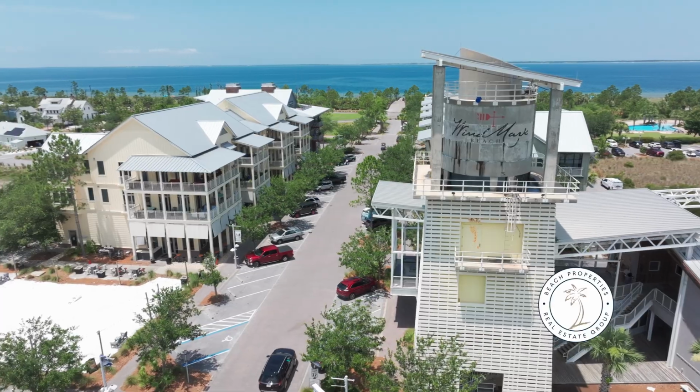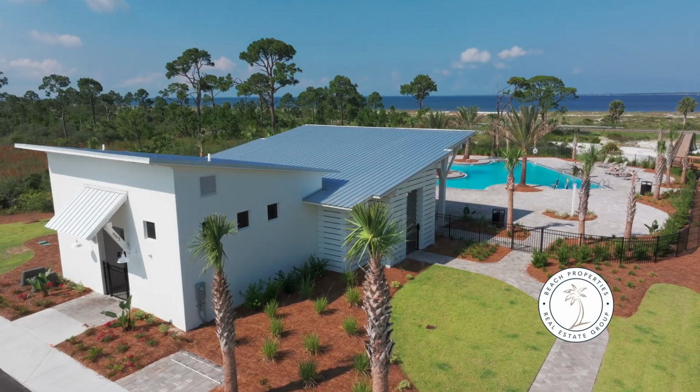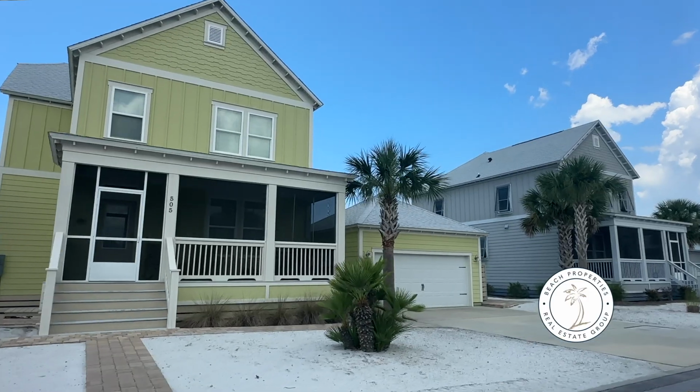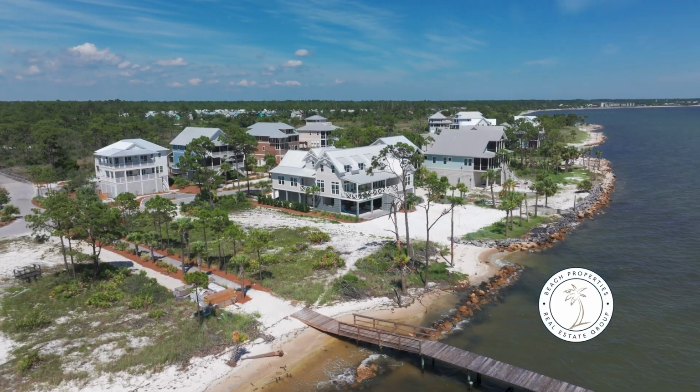We're out here at Windmark Beach, where this is a lifestyle community with a series of different kinds of neighborhoods that are all woven together with one common trail that I'll tell you about at the end. But the first neighborhood is a custom neighborhood. It's the original Windmark neighborhood that they started with.